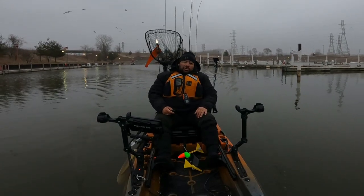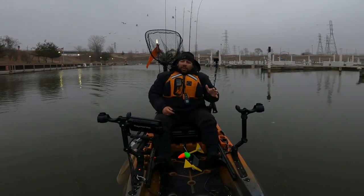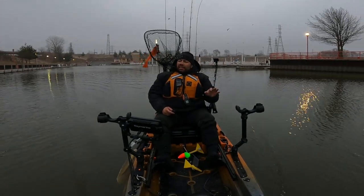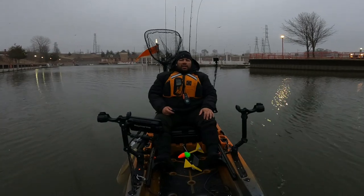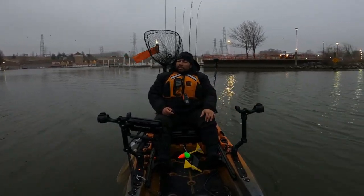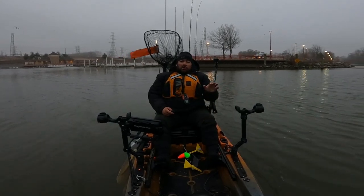In fact, I put a picture up of me cleaning a big female coho I caught. I had at least 9 alewife in its belly and it still hit my lure and I caught it. Now, I believe that it was a reaction bite, not necessarily a hunger bite, but these fish are gorging themselves in the spring.